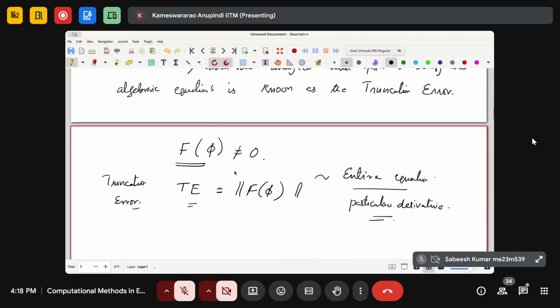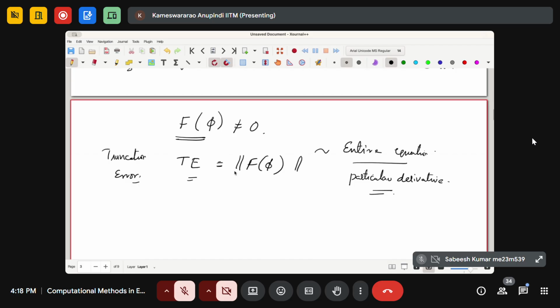But of course, to calculate truncation error, we need to know the exact analytical solution to the problem, which may or may not be available in all instances, right? If it is a simple problem, we can quantify that by substituting it into the converted algebraic equations. Otherwise, we won't be able to calculate truncation error a priori for the entire system. But we will be able to calculate truncation error by different means, by looking at the truncation errors of different derivatives that are part of these equations. We're going to see that a little later.